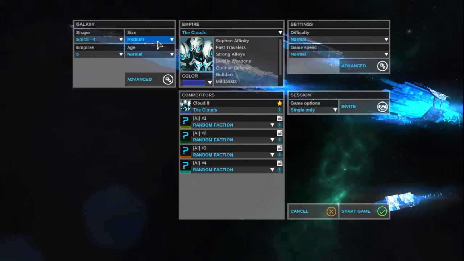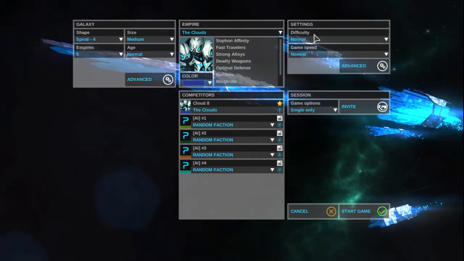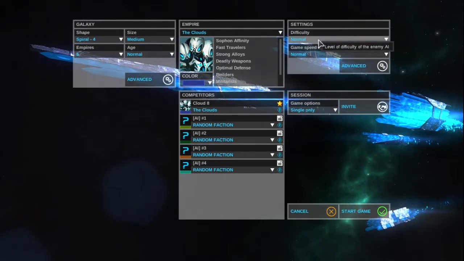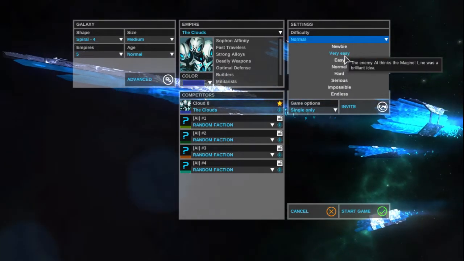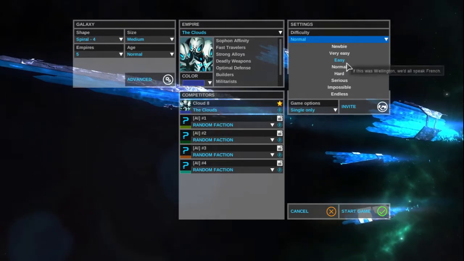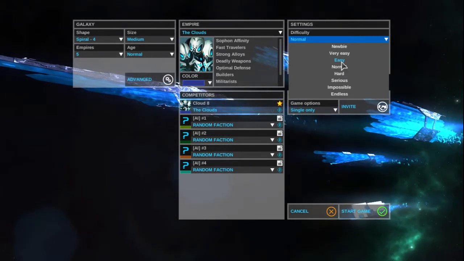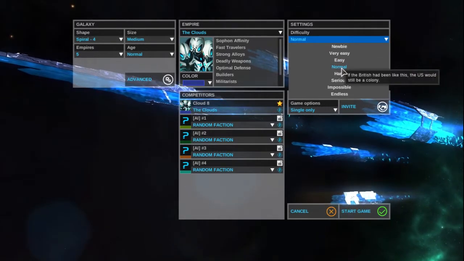So normal, medium, spiral with 5 empires. Now we can go over here and look at difficulty. I think this is kind of funny. The difficulty settings show you, again, you hover over it. So easy. If this was Wellington, we'd all speak French. I don't know. That's kind of funny. A history joke there for you.